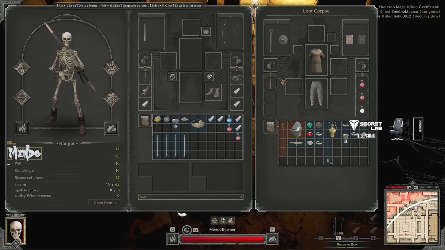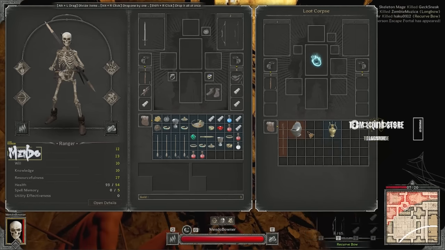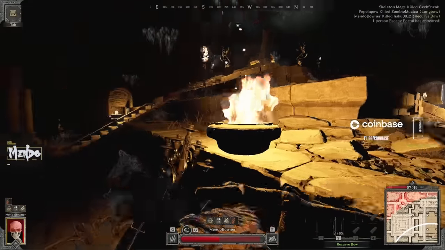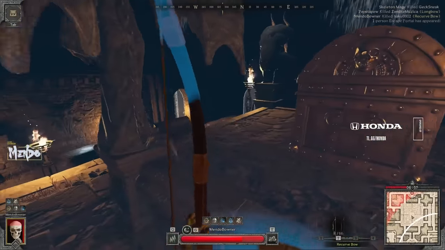Who the fuck invited this guy? Wait, how did he have just a bunch of Haku? He had a bunch of... oh, what the fuck? That hits so hard, it's probably a rogue. Rangers can't hit that hard.